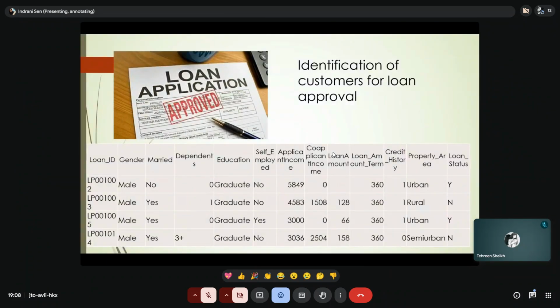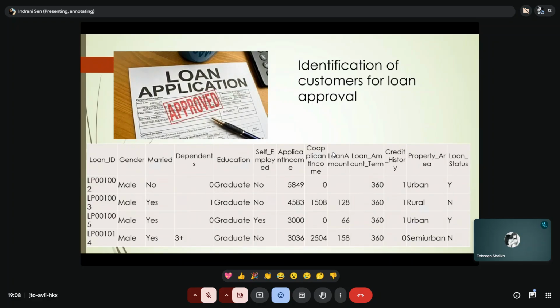So here, the first example which we have is this loan application form. In previous days, we used to have the loan application form filled up manually by the customers, and then approval. There were some people from the bank who used to do background checking, and then approve the loans.